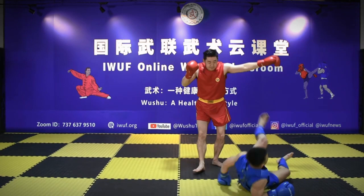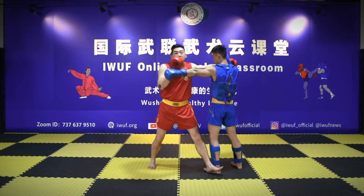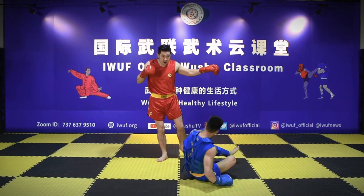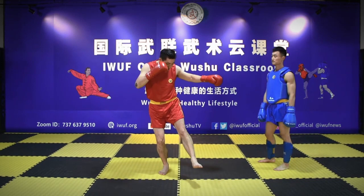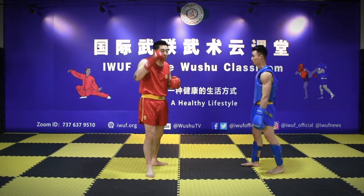Okay, the key of this action is that your body has to close to the opponent's body, not that far, okay, close. One, two, close, shoulder press, three. It's a reverse direction: hook kick this way, shoulder, hand press that way. It's always reverse force, okay? We do this complete action.